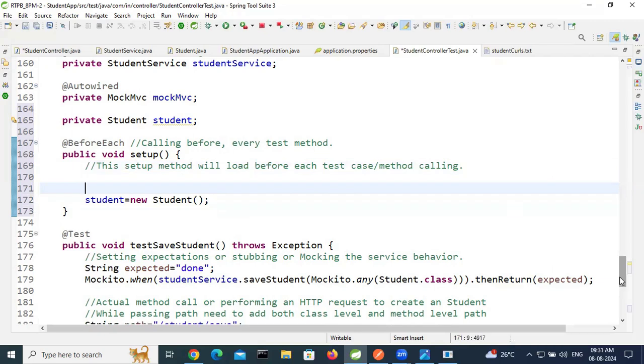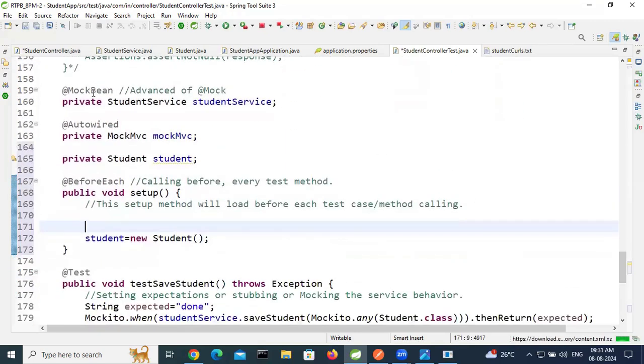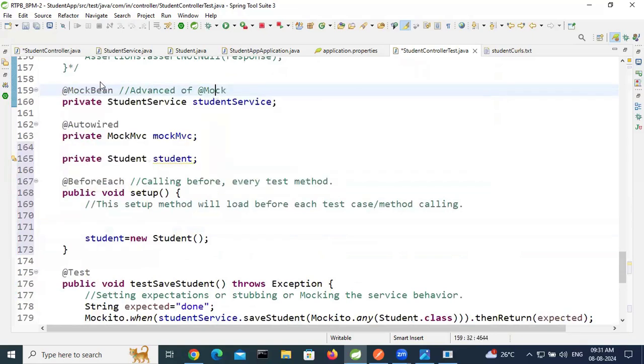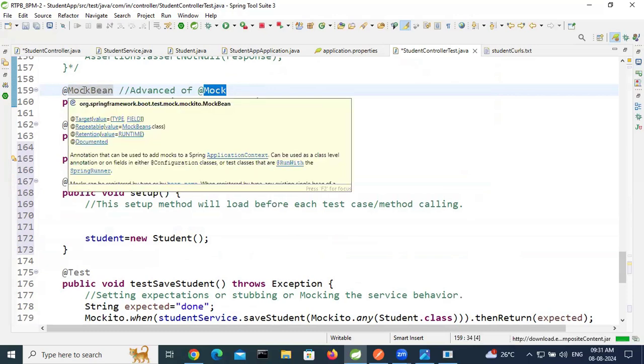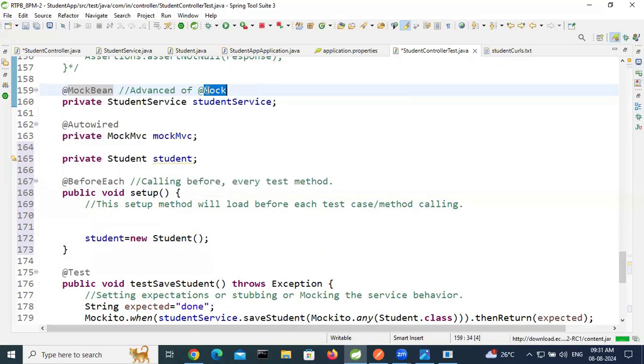Here @MockBean is nothing but an advanced version of @Mock with some extra features. Suppose @Mock has 5 features, @MockBean has 7 features. So @MockBean is an advanced version of the @Mock annotation.